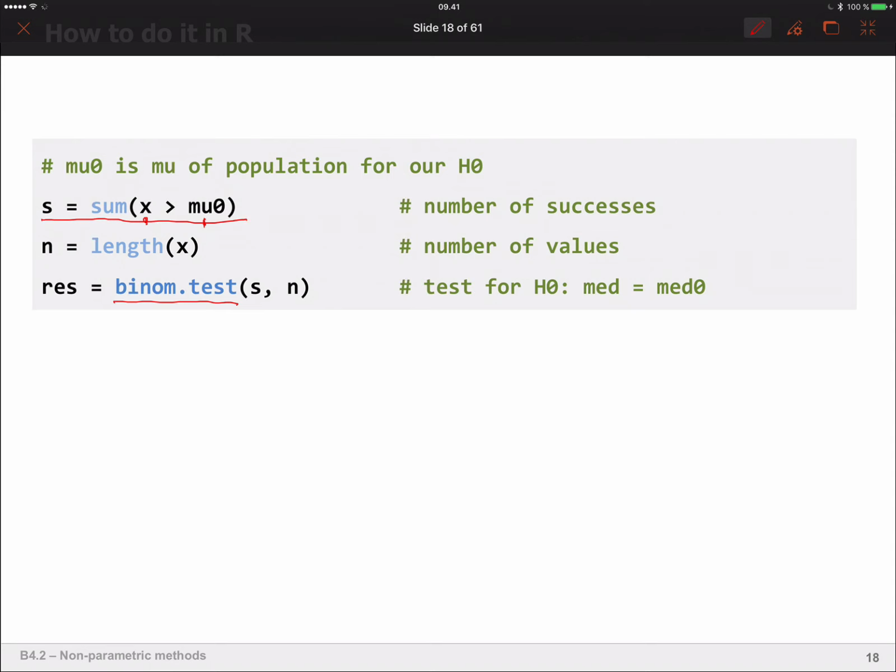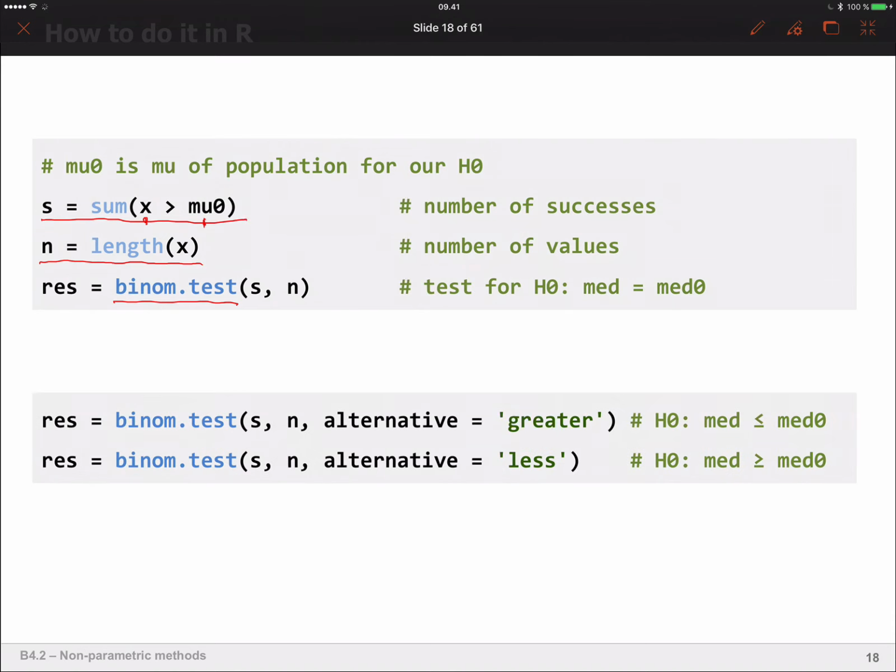So I compare how many are larger. I know that I have only 2 larger, right? So that's the smallest. And then I also calculate the size of the sample. Instead of this, you can just write 10 if you know it. And then the binomial test gives a p-value, gives the probability. If you want to make the test for one tail only, for the left or right tail, then you just provide an additional argument like we did before. It's alternative equal to greater or alternative equal to less. So that's how it works.